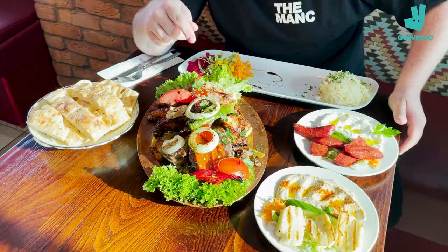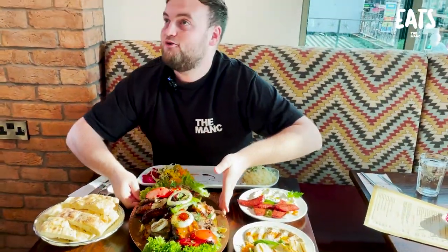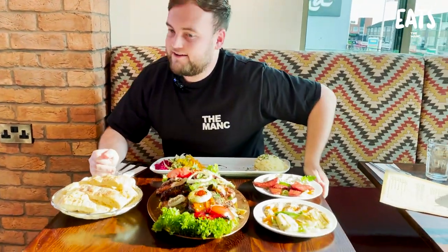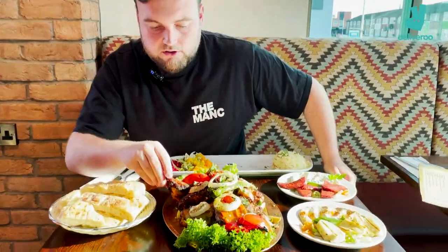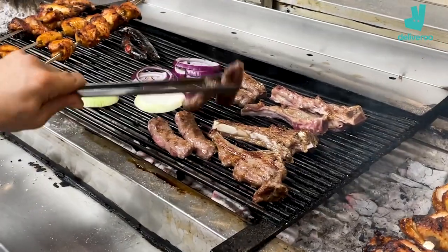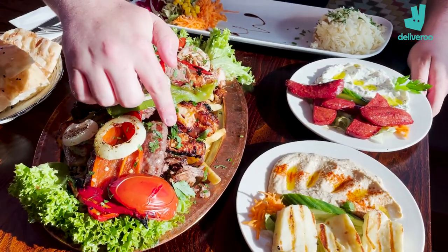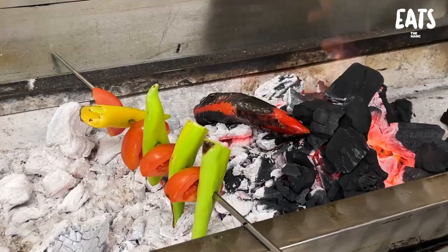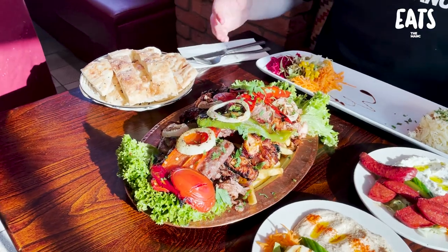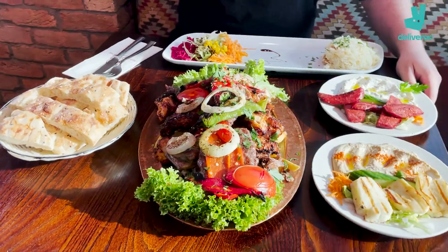Mixed grill for two people — I'm here with Tim and Sam, so we're all getting stuck in. What have we got on here? Chips at the bottom, chicken wings, four-piece chicken wings, chicken shish, and the kofta — Turkish special Sultan Ahmed kofta, six pieces. And then you've got some lamb doner and chicken doner, with some lovely vegetables on top. We've seen on the camera it's all freshly made with a smile. This is unbelievable.